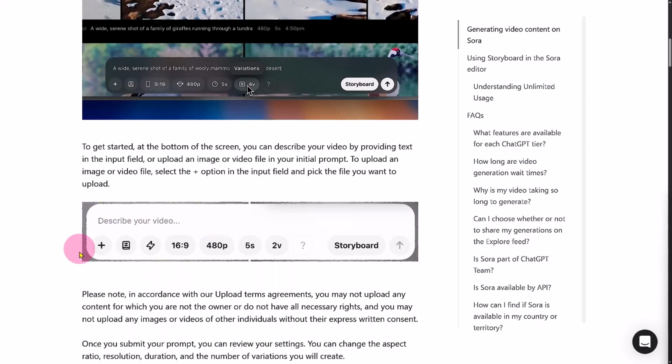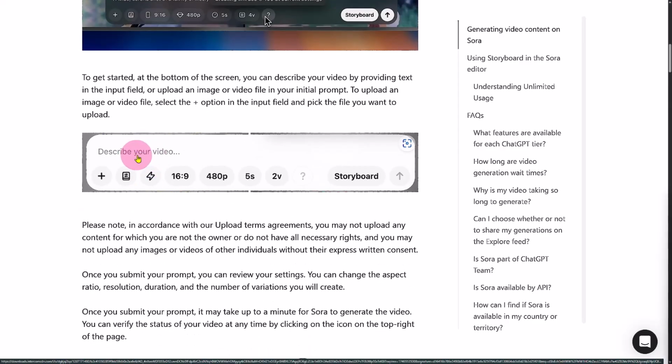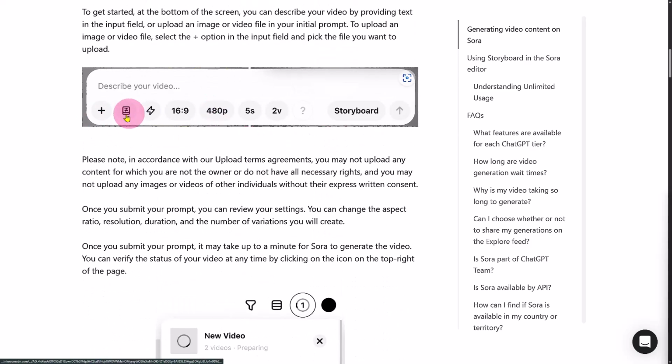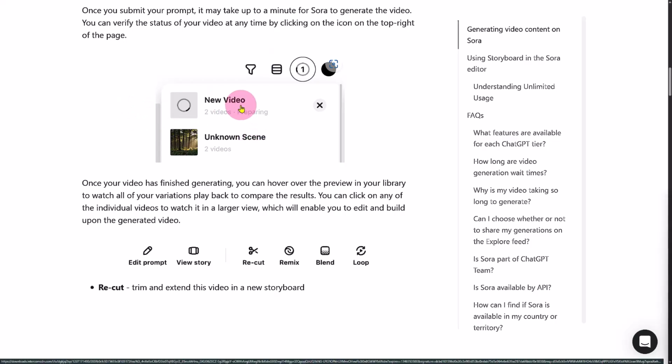You can see we have this text prompt section, or box, where you need to describe your video. You can see we have all of the instructions, and once you do, it is going to be asking you for a couple of adjustments, like resolution and stuff like that. Once you adjust, for example the aspect ratio is 16:9, then we have 480p resolution, 5 seconds. And once we generate that, you can see it is going to be having that.